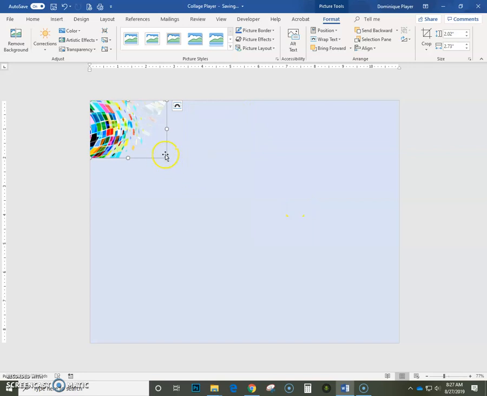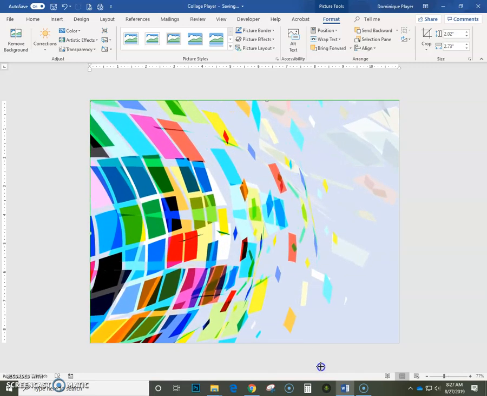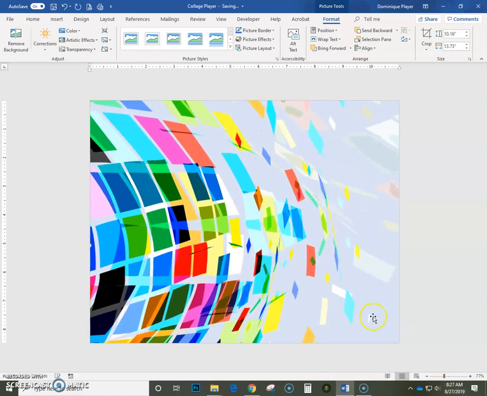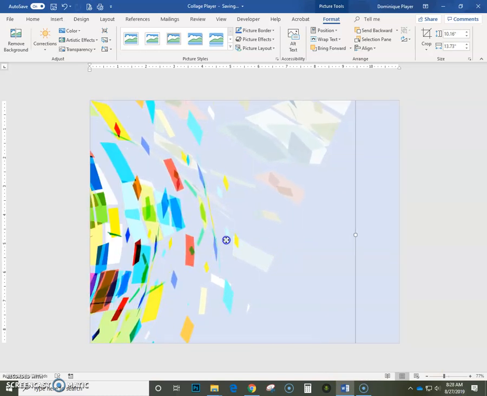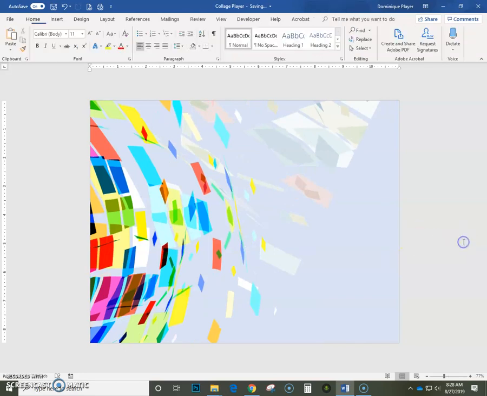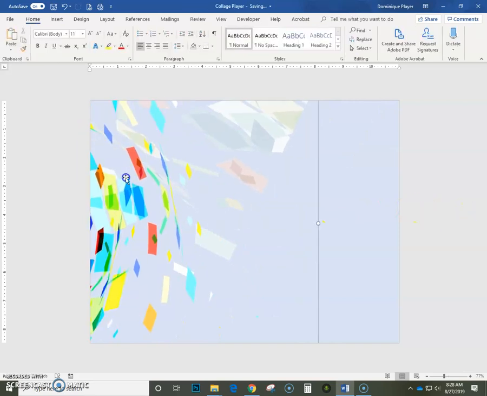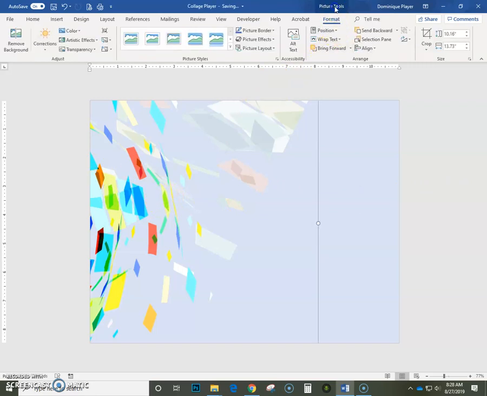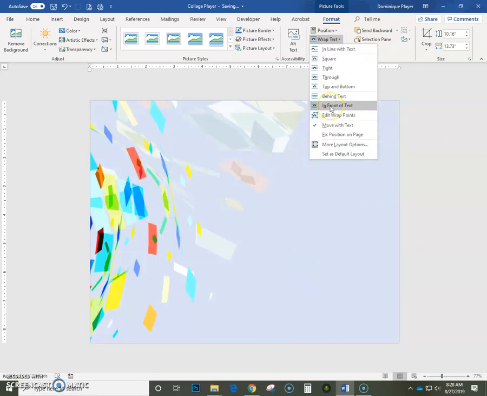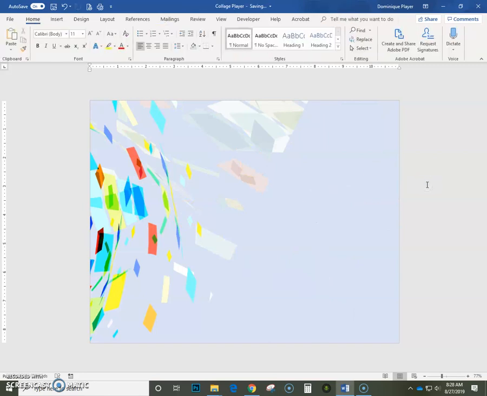All right, next I'm going to hover my mouse over the corner icon of this, or actually it's not really an icon, it's a handle. And I'm going to hover my mouse over this corner handle, and then I can drag the graphic out. And then I can reposition it. Maybe I don't want the whole graphic to appear on the page. So I can just select what area of the graphic that I want. If you want to move your graphic off of the page, just make sure that in the wrap text option you choose In Front of Text. Okay, and that's basically it.